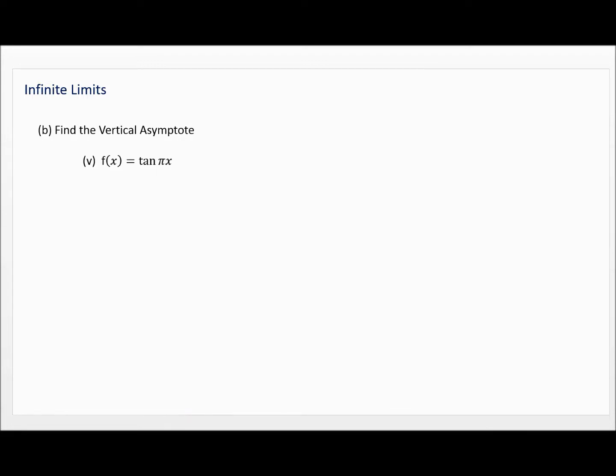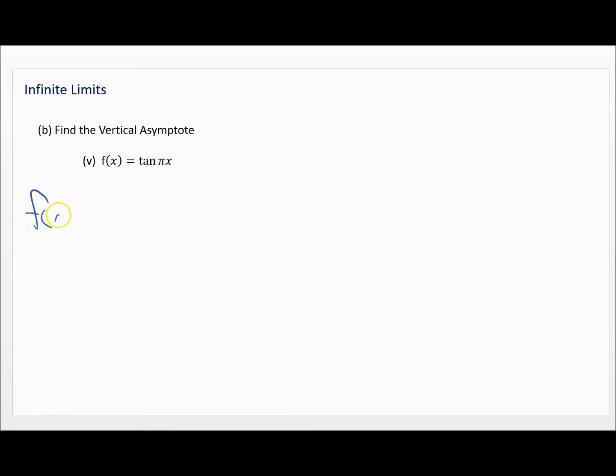So I have another one. Find the vertical asymptote of f of x equals tangent of pi x. Okay. Now remember, vertical asymptote, numerator can't be 0, denominator is equal to 0. Are you staring at this and going, this does not even have a denominator? Why are we talking about this? Y'all, you know it does, right?